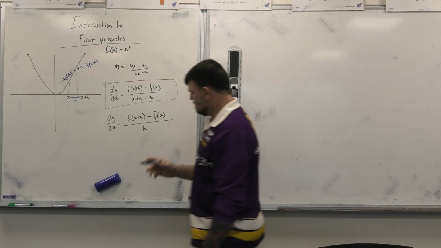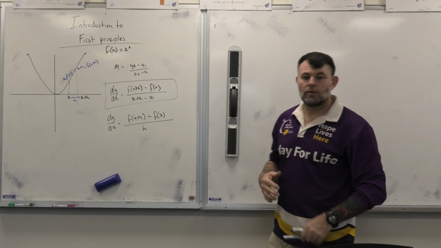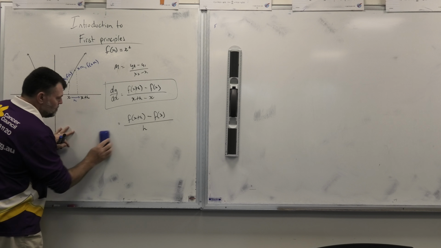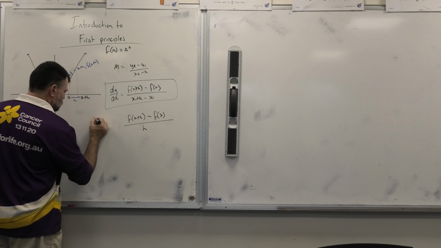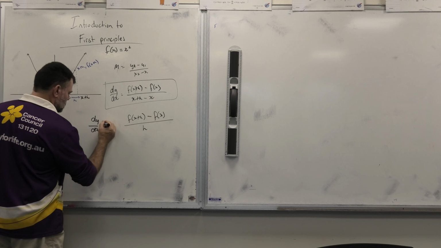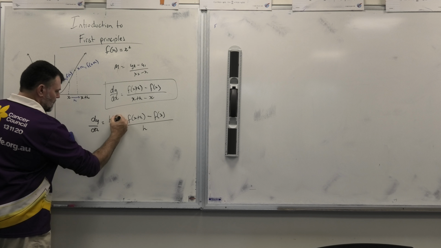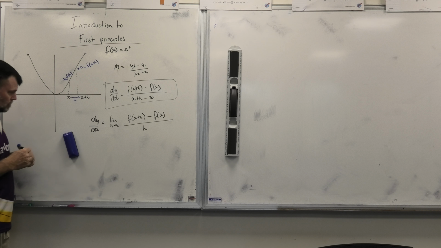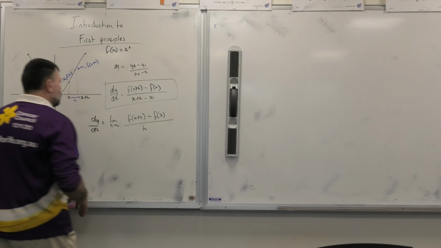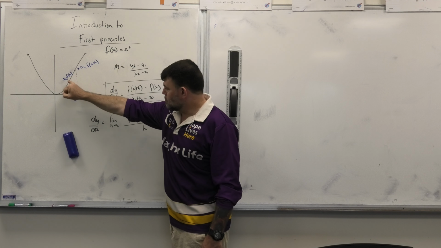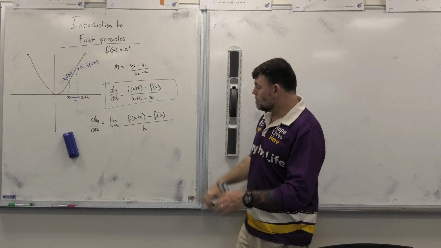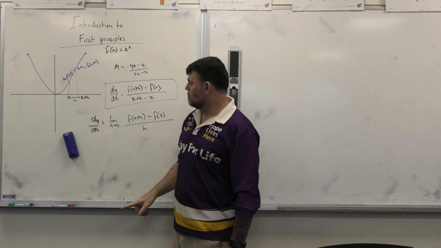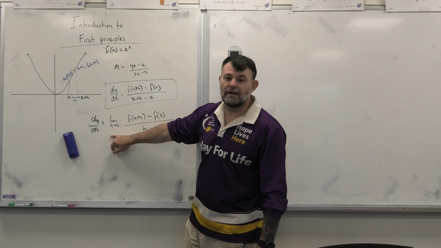So how does this work? Well, if I was looking at this graph here, I'm going to move something over and put a little space here for a second because we're going to be quickly talking about limits. We place something in here which is called a limit as h approaches 0. Now what that limit's telling us is we wanted to reduce the distance between these two points to the point where we can substitute 0 in there. So it's basically saying there's no distance between these two points at all. At that exact point, that's where we're going to have our gradient.